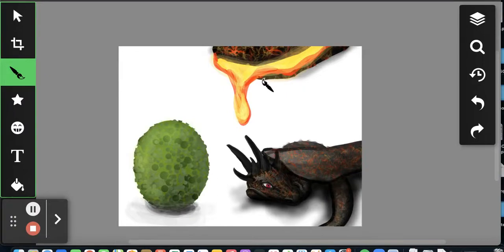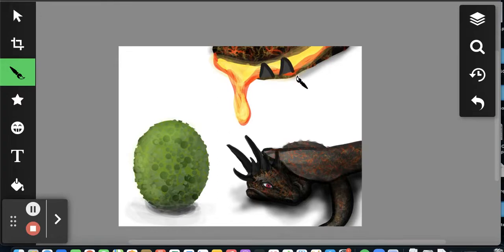It's kind of made the story change a little bit by adding this big mama mouth. Now his eye looks kind of scared, like he's thinking, oh god, what's about to drip on me, that kind of a thing.